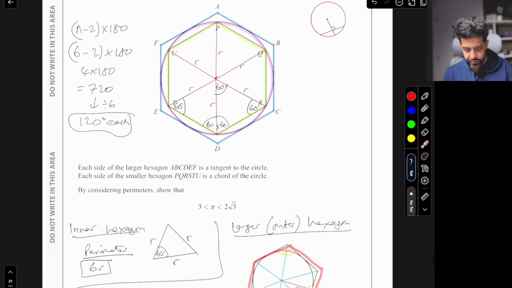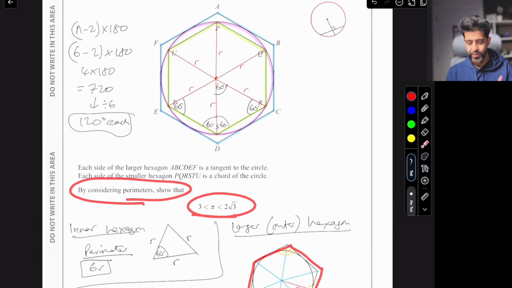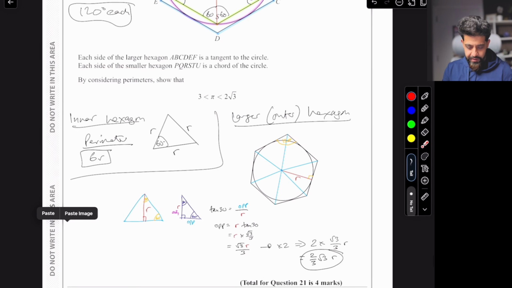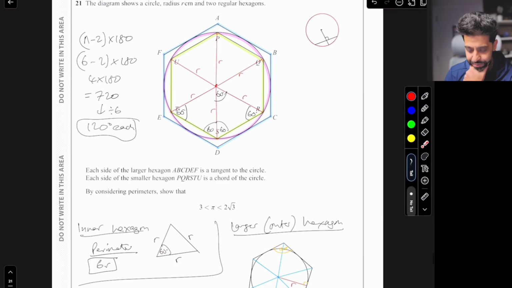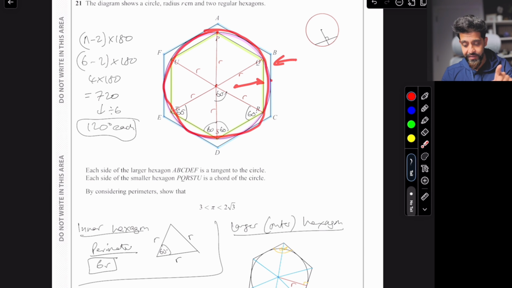Now let's go back and remind ourselves to consider the perimeters. We have to end up with this. So for the smaller inner hexagon, we got the value 6R for the perimeter, and the larger one is this. So you know the circle in the middle, watching all this happen. The circumference of this circle, the length around it, is going to be between the larger one and the smaller one. The length of the circumference is going to be a number between those two. It won't be equal to it, because otherwise you won't get this whole shape like this. So the larger one has got to be bigger.